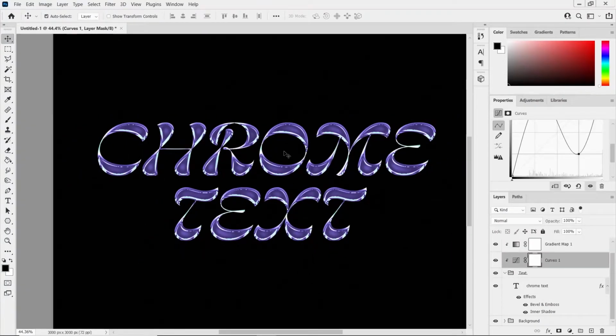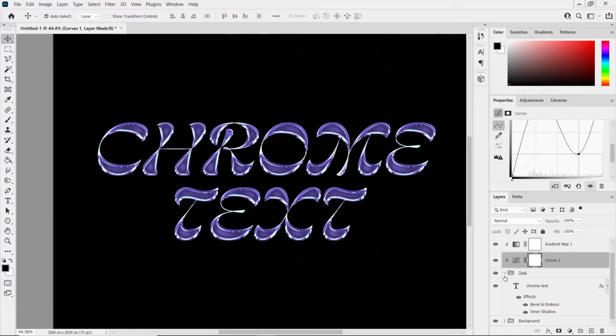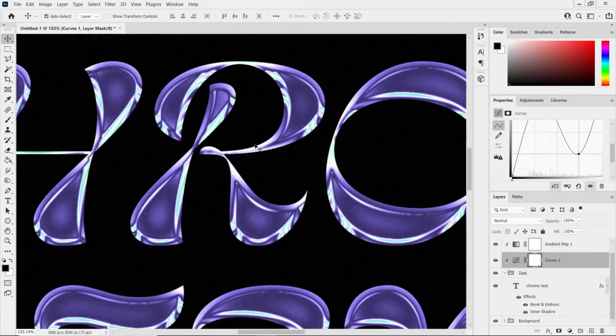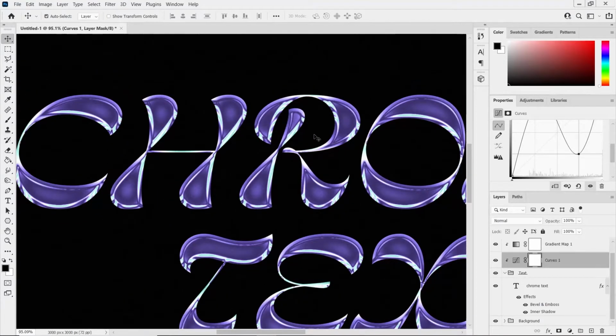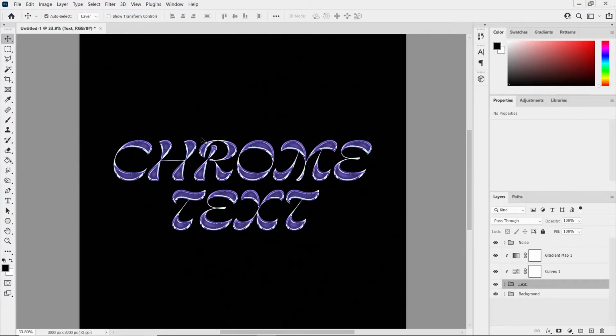Now if we want to create more of a 3D text, the way I created it here, we have to add some midtones, because we can see that this effect is lacking midtones. We can see only white and the dark parts of it. In order to add midtones, we want to create sort of a 3D contrast. To achieve that, we need to create a copy of this whole text.